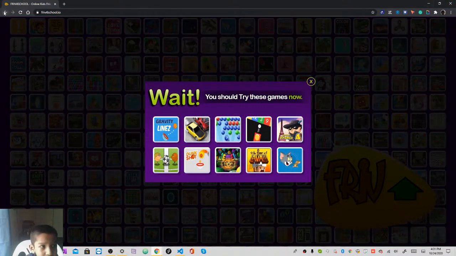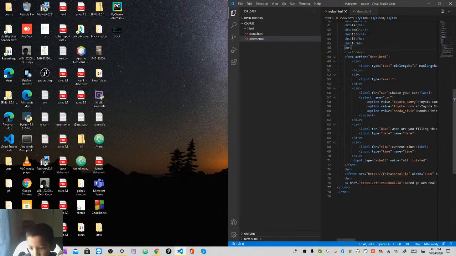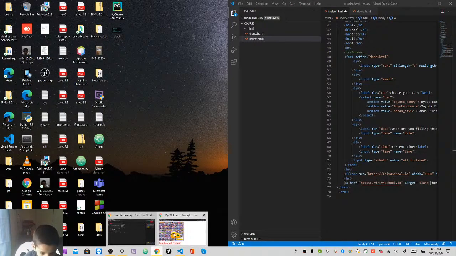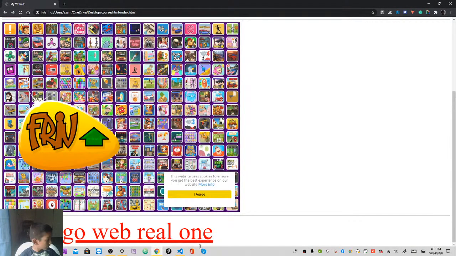I want to write in the A tag something called a target attribute. We want to set the target to blank. And we want to go back to Chrome.